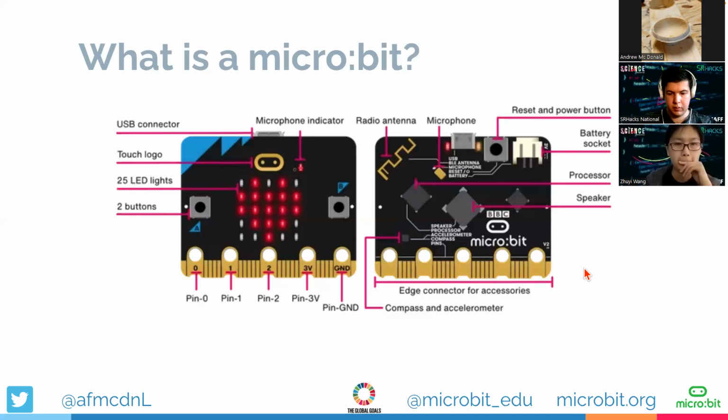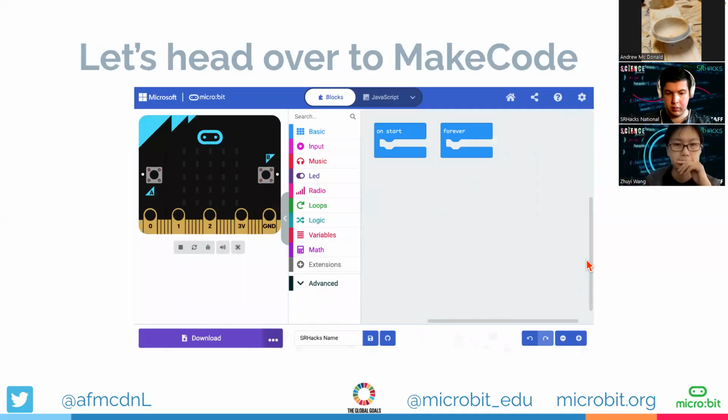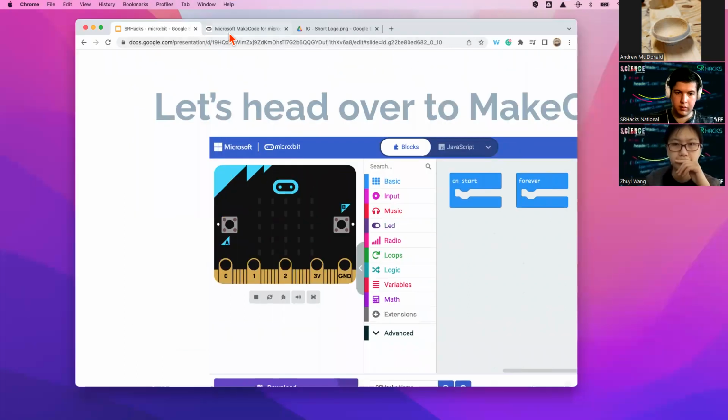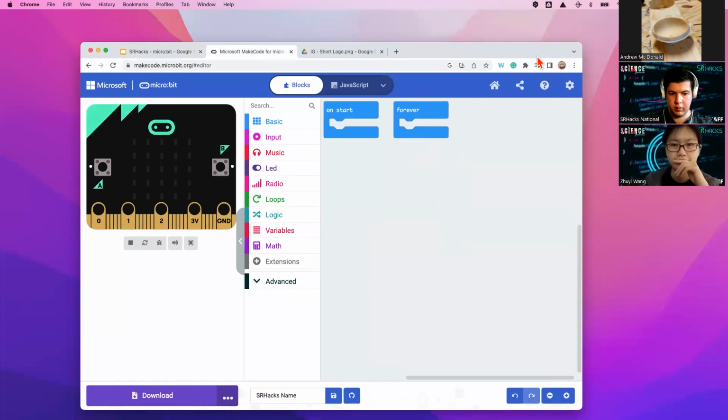Yeah, let's do some programming. Actually, I was going to showcase the microbit, but I don't think I need to, yet anyway. When we do some coding, we'll be able to do that together. I'll show it to you. So I am going to head over to makecode.microbit.org. If you wanted to follow along, you're more than welcome to do that.